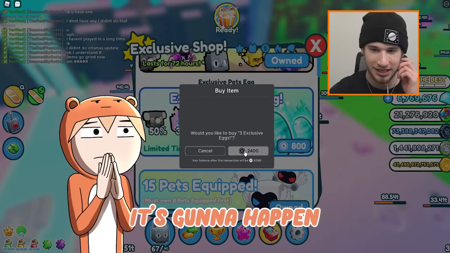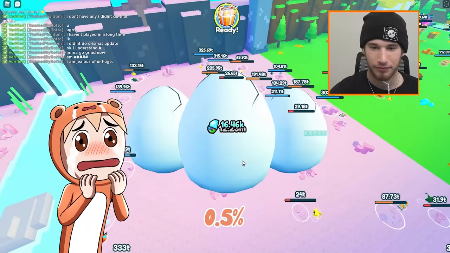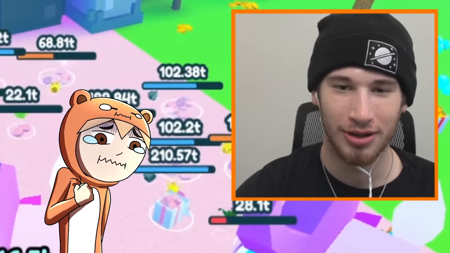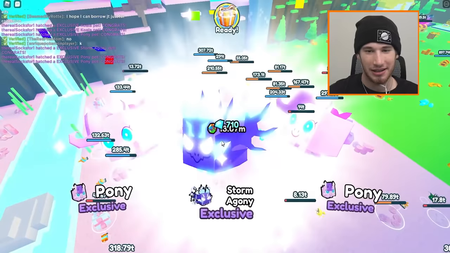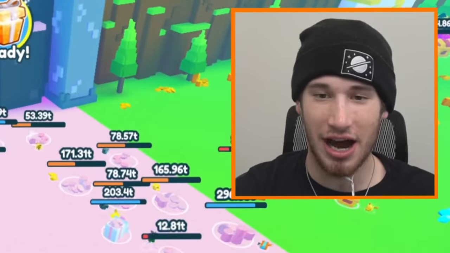It's gonna happen. It's gonna happen. 0.5%. Let's go. We got it. We can get that. 0.5. Come on. 0.5. No. Ponies. Give me what we want. Here we go. Oh! 0.5. Oh! 0.10. That's a good test, but not what we want.